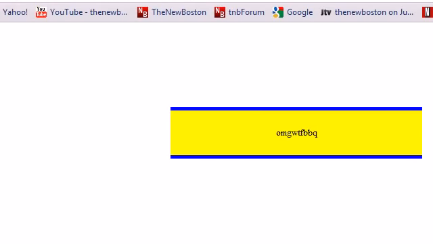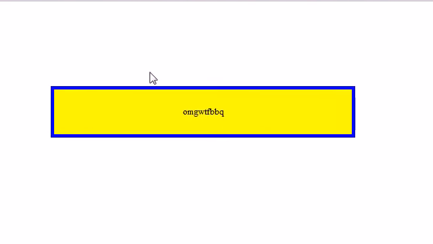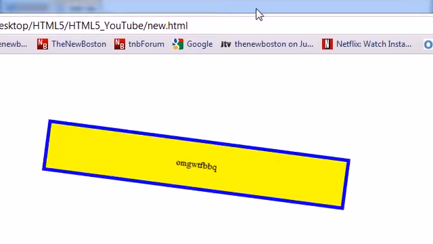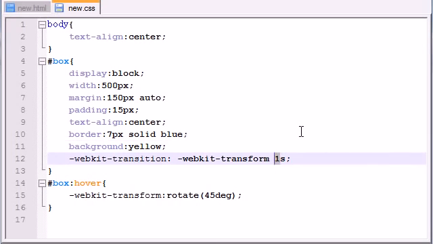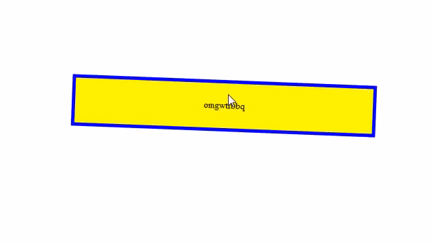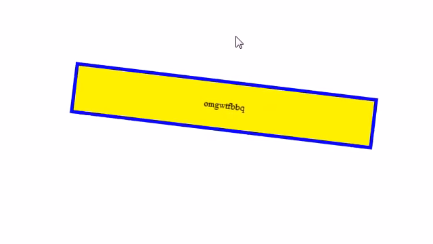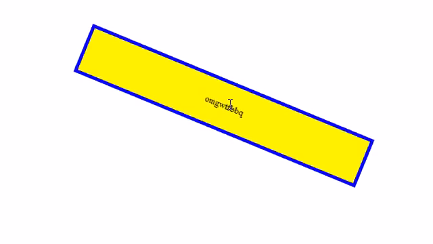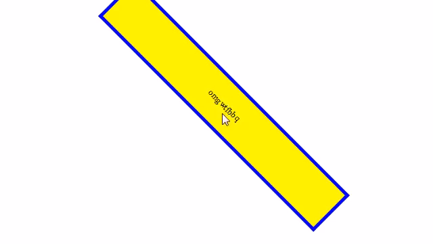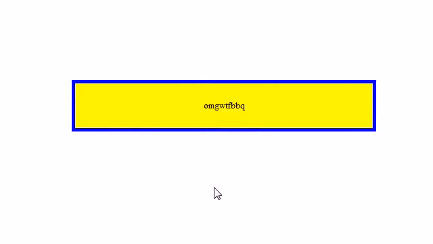And now if we go ahead and refresh this, whenever we roll over it, let me center this. Now you can see it has a nice, slow transition. And actually, let me go ahead and change that to 2 seconds. I don't know on my screen recorder how well that's going to show up. So now it should be good if I center this and check it out. A nice slow animation. That's kind of a tongue twister. Nice slow, nice slow. There we go. So as you can see, whenever you hover over it, it rotates 45 degrees, and whenever you hover away, it goes back to its normal position.